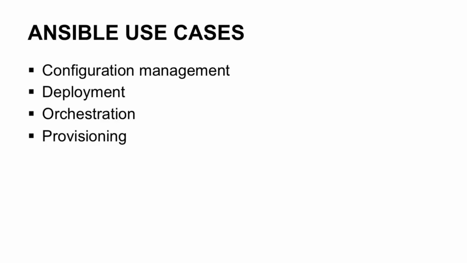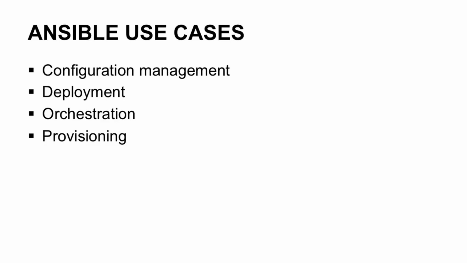So first, we have configuration management. With Ansible, we can enforce a baseline state for all of our infrastructure to ensure that our servers have the right packages, configuration files, services, keys, etc. Ansible can also do deployment, in which you're taking your custom code and pushing that out to your servers. This will go hand in hand with orchestration, as Ansible-Playbooks can ensure that the correct servers are targeted in the correct order at any given time.